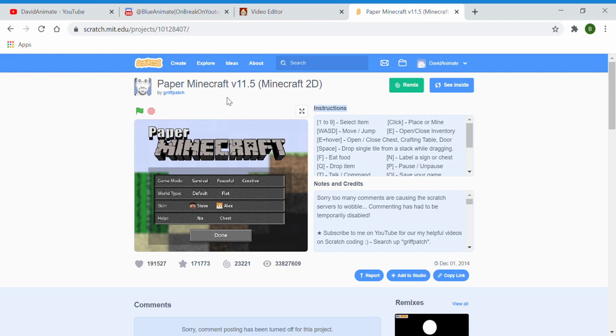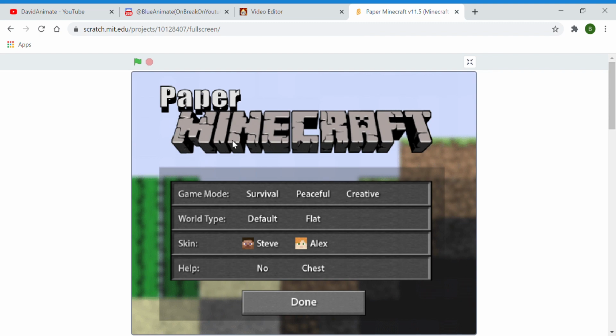Have you seen a user named Griffpatch before? He makes amazing games, especially Minecraft. No, not just Minecraft, a working Minecraft, like a really good Minecraft. A Minecraft that has the power to actually load up old worlds. Load your own world up. Like, make your world, and then you can load your game the next time you come to the world.